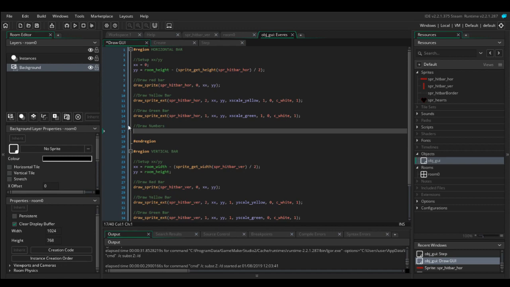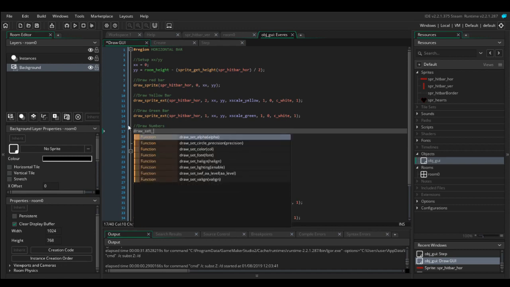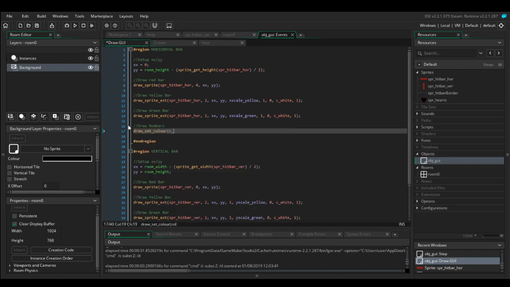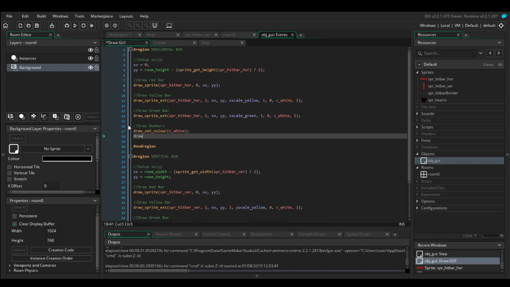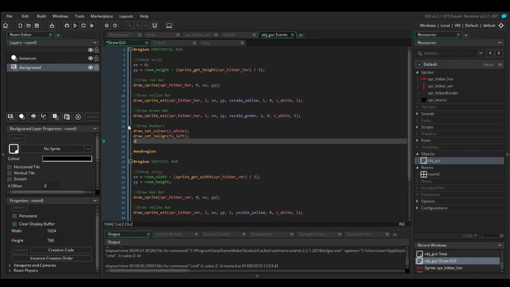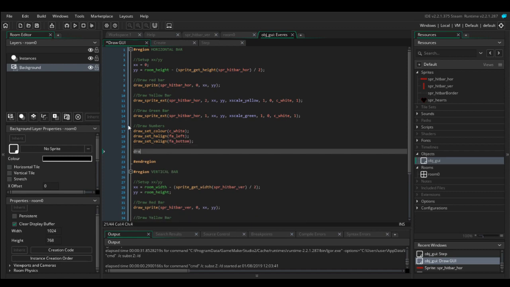So we'll say draw set color, c_white, draw set halign fa_left, draw set valign fa_bottom, draw text.